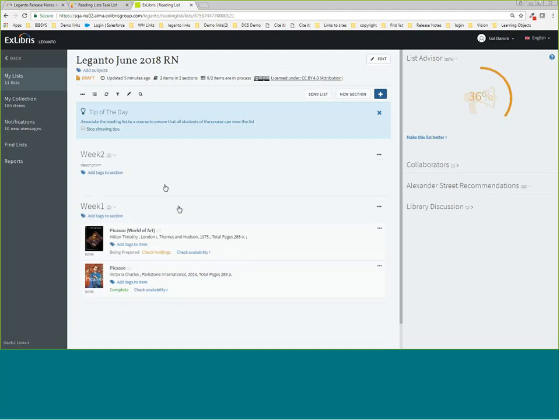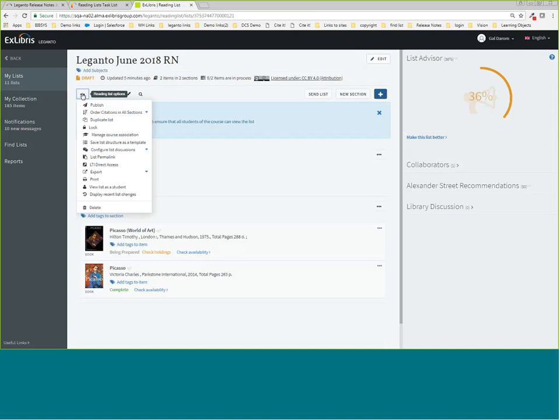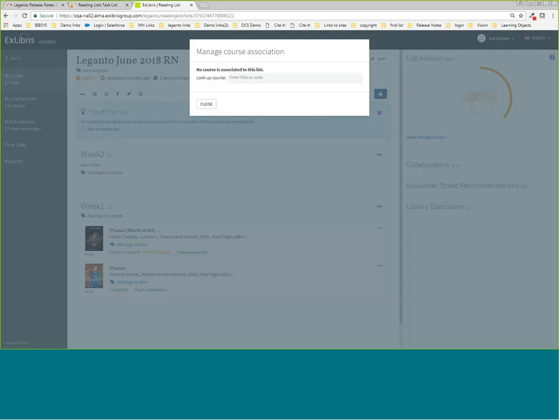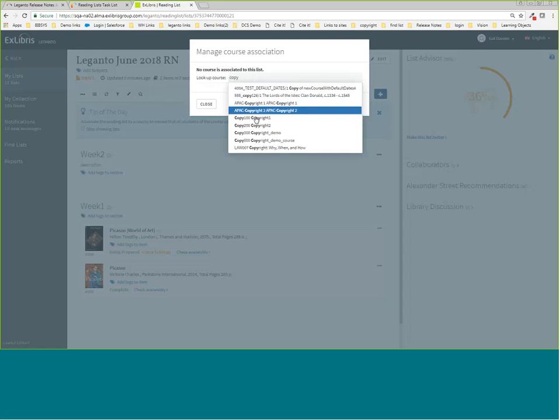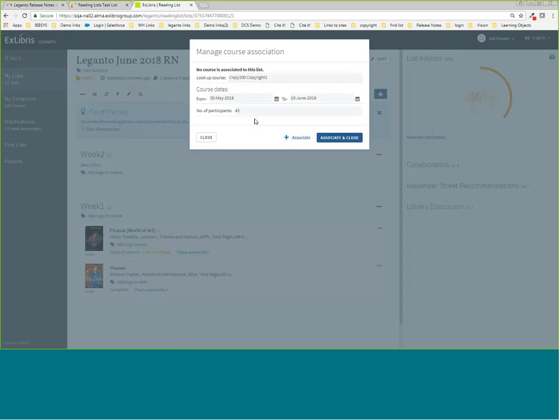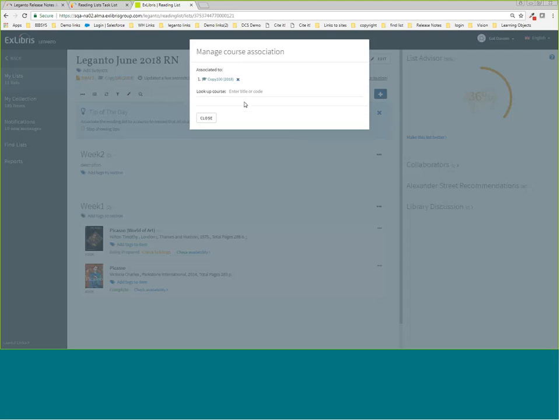Okay, so association of courses from the list is done the same as done before from Leganto. You have a specific entry here in the main menu of the list, and you can just add any course that you are entitled to. So adding the first course is quite the same. But now the difference is visible. You can actually associate this course, but I can now associate another course to this list.